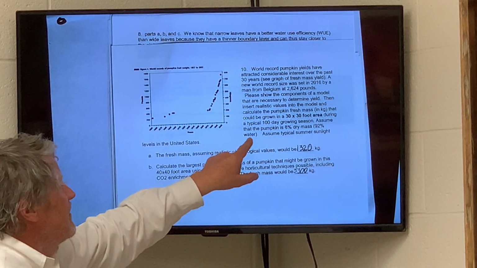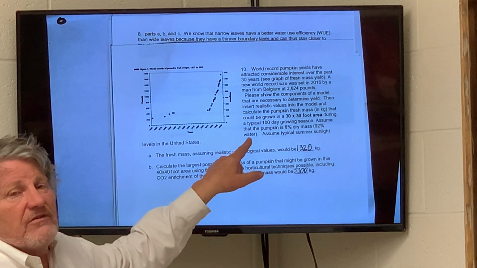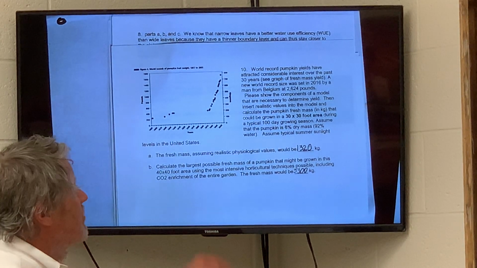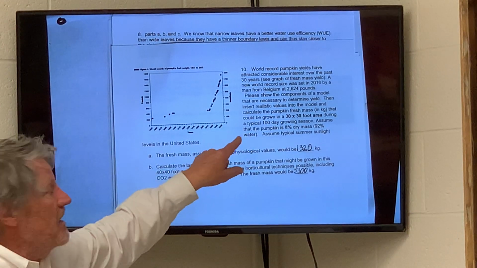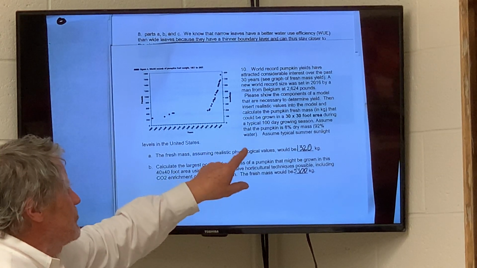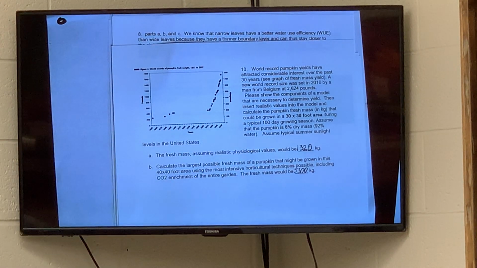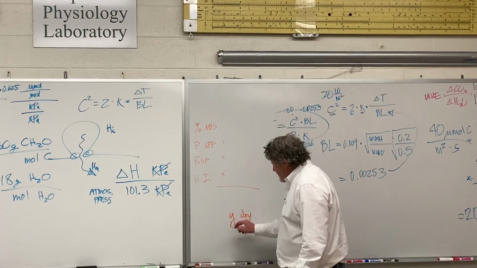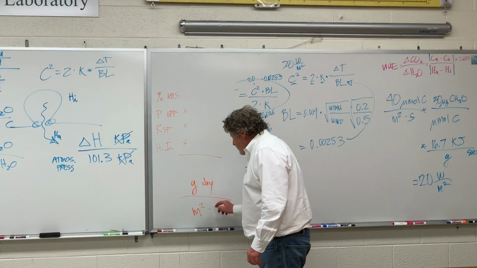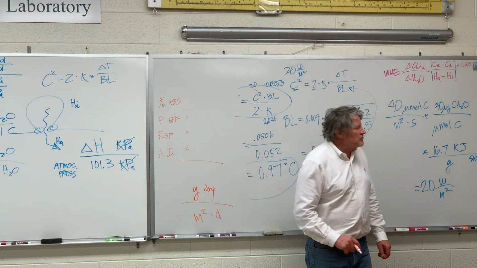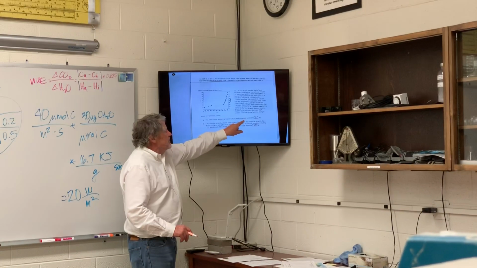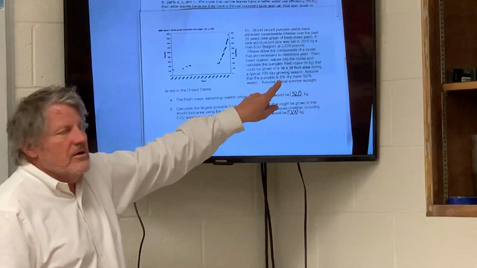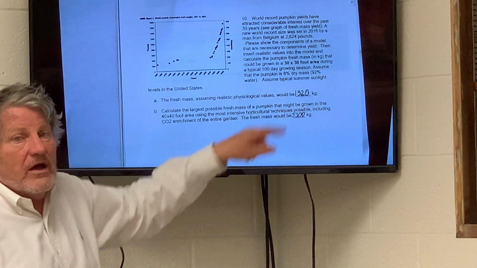Then this doesn't give a typical radiation input, so you have to assume that. Remember, a really bright day would be 60 moles per meter squared per day. Average might be 50 moles. When you calculate this, it's going to give you grams of dry mass per meter squared per day. But these pumpkins are only 8% dry mass. It's 92% water. So of this 2,600, only 8% is dry weight.